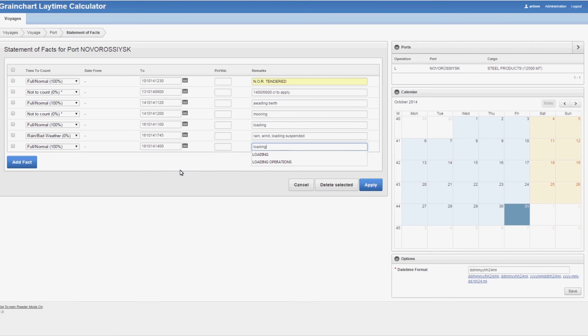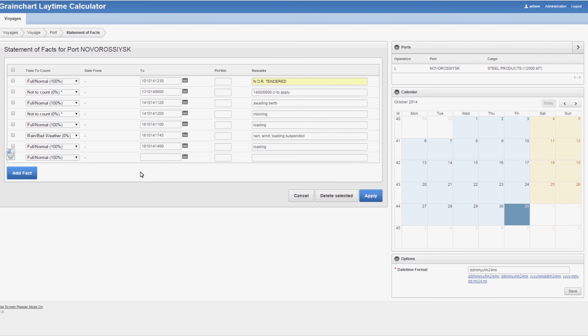Then we need to take into account the time necessary for the preparation of the documents for the cargo and filling out the customs declaration, which is included into the lay time. For example, the process may take 5 hours. In the Remark field, we write preparing the cargo documents. Here we show the 100% ratio, because it is a weekend day, and we don't know if the counting of the demurrage has begun. If it hasn't, then this time should be counted as lay time.